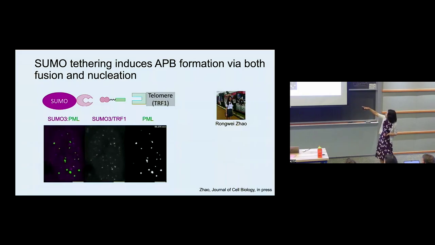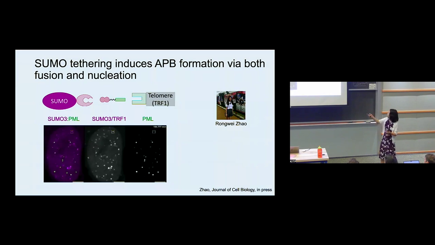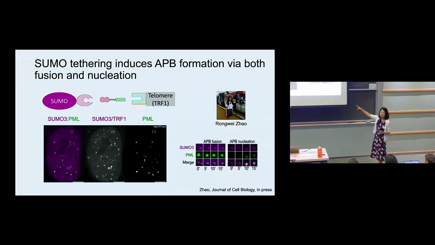We follow here, the telomere is not labeled because we use the color to label PML, but the SUMO is always localized with telomere, so we use it to replace telomere signal. And so she quantified, just sitting in front of the computer, staring at these movies, and then she can see those kinds of events. The first one we call APB fusion, because she can see a SUMO dot, see a PML dot, and then they merge.